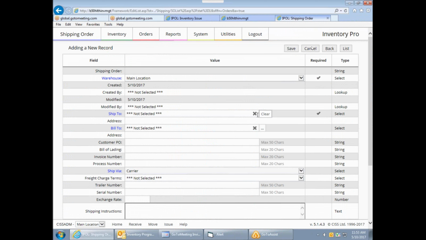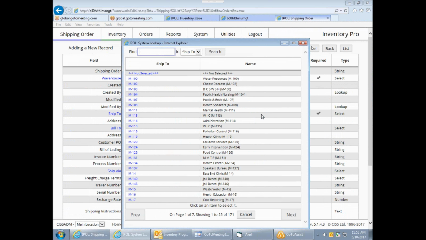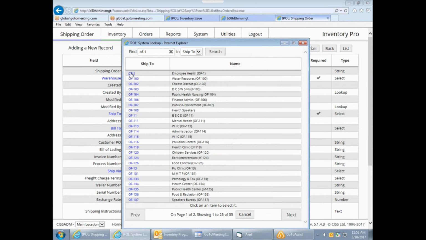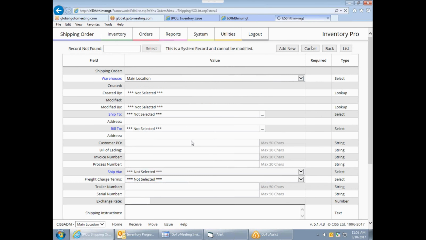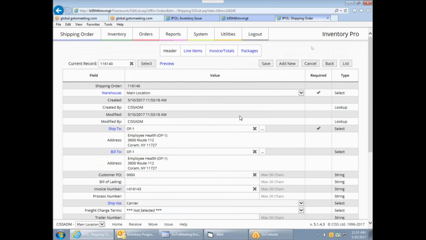And we want to go to ship to. We're going to do OF-1. And we'll take you. Okay, and that defaulted in. So now we want to go to line items.